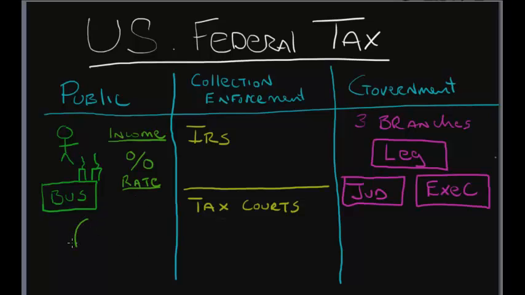So what happens in the public or private economy is that money begins to flow, and it flows through businesses and individuals, and this creates our economic engine that runs the country. Now the government has decided, or the people have decided, in order to fund their government, since the government doesn't actually sell anything, that we're going to use this tax system to bring in money. So we've got to get money that's over here, and we need to flow it through some system to get it into the treasury. Okay?